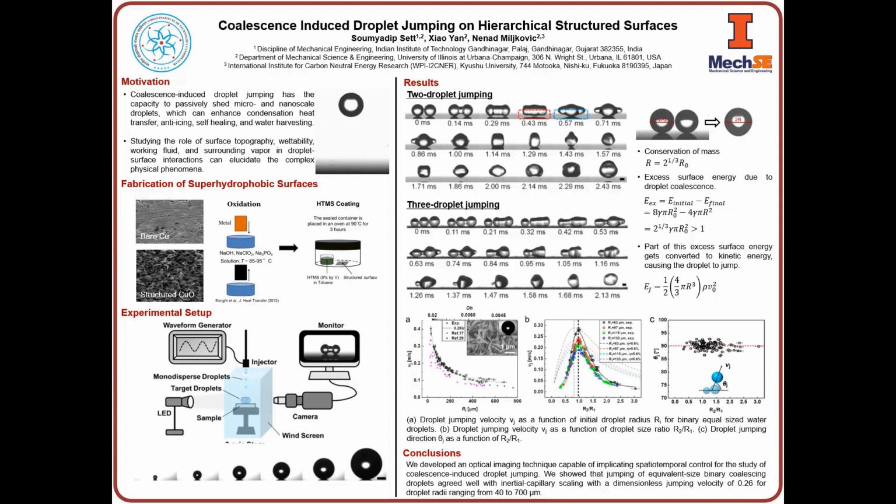For coalescence-induced droplet jumping, nanotextured superhydrophobic surfaces were developed. Copper oxide nanostructured surfaces were created on commercially available copper tabs by immersing them in a caustic solution maintained at 90 degrees C, leading to the formation of sharp knife-like structures of copper oxide. To functionalize the surface, a silane was deposited using vapor deposition. The low surface energy of the silane, HTMS in this case, along with copper oxide nanostructures, makes the surface superhydrophobic.